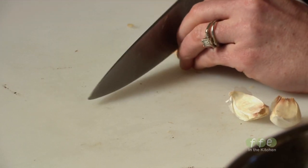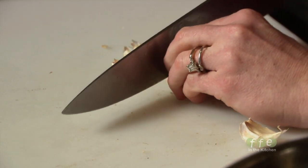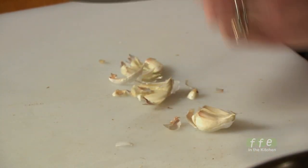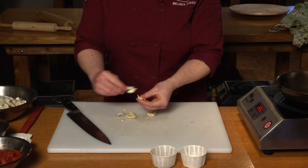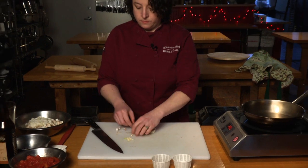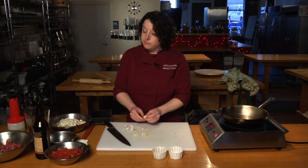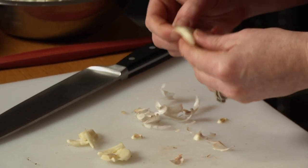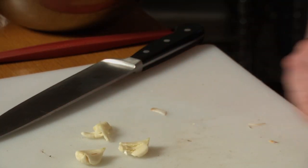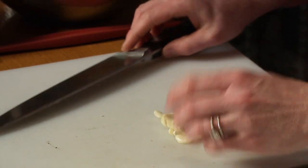Cut the little woody end off, flat part of your knife, blade away from you, give it a little punch. That's gonna peel all your garlic. I have seen the two bowl method that you shake, put all your stuff in there. It actually works. So if you have a ton of garlic that you're gonna do, you can definitely use that. Make sure you get all your little papers off of the cutting board. Work cleanly, that's really important.